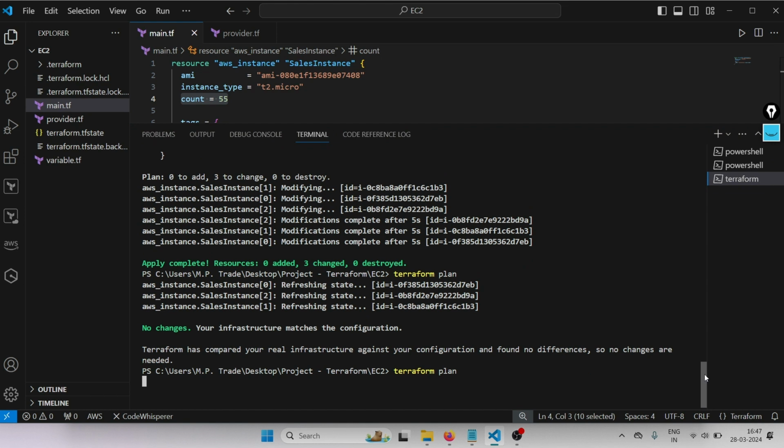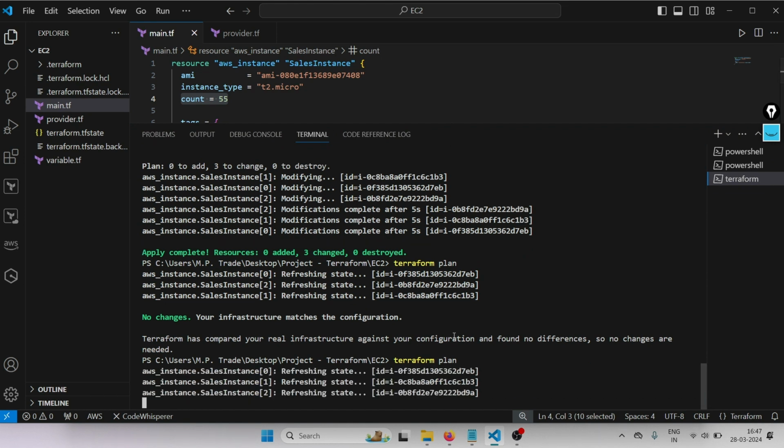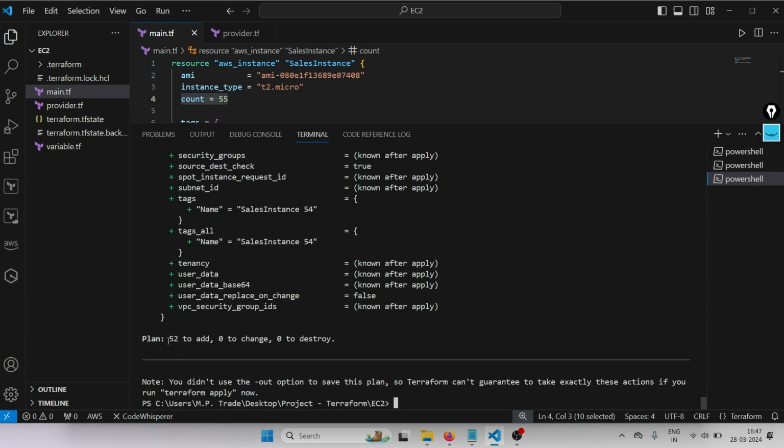But I am going to show you something very interesting in this concept. See, it will show you the plan. Actually, we are not going to deploy that much. See, guys, it added up to 55 instances in less than 2 to 3 seconds. It just added all the entries here.